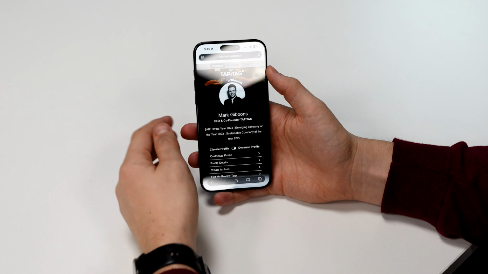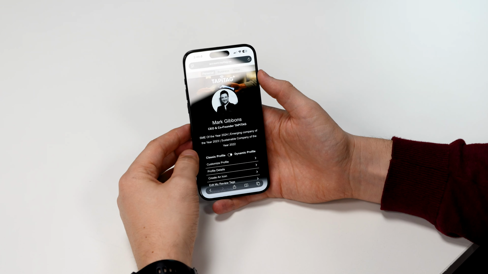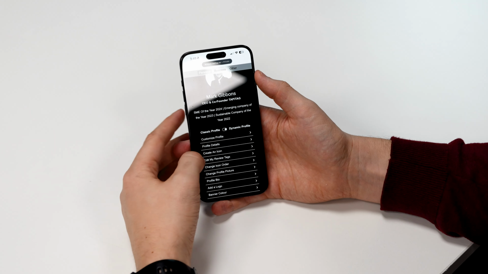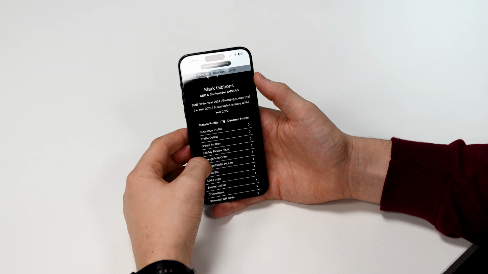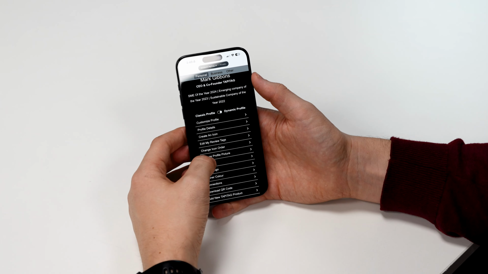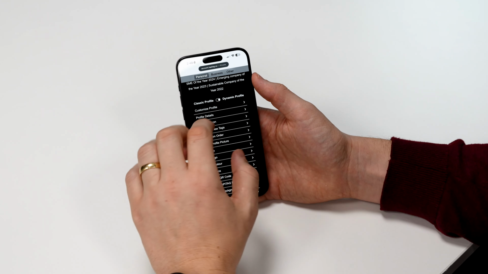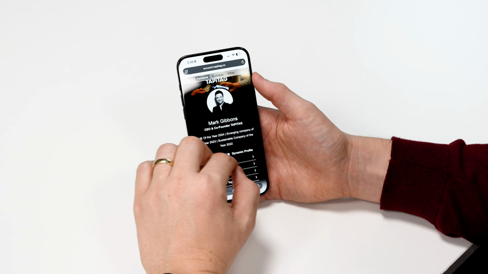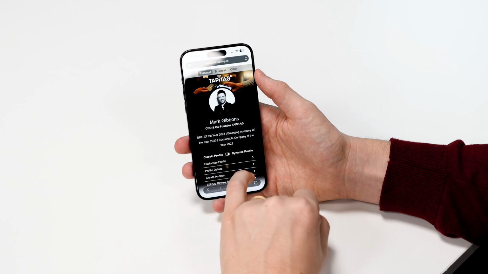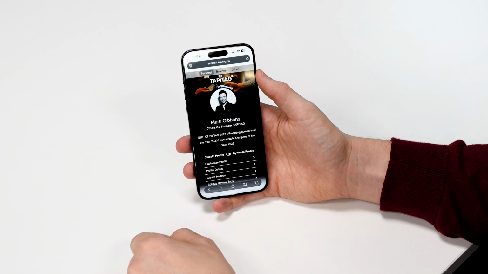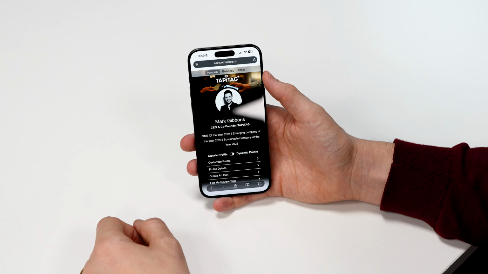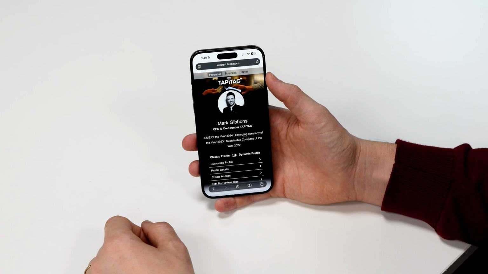Once you've logged in, you will come to a page like this. This is the back end of your profile where you can customize profile details, create icons, edit review stuff, change the icon order, your profile bio, add a logo. There's lots of different features that you can go in and play around with. Today I'm talking about the dynamic profile. This is our new profile. It's our latest profile packed full of features and benefits.